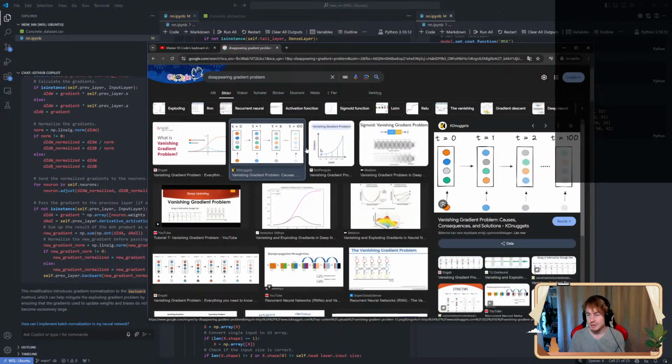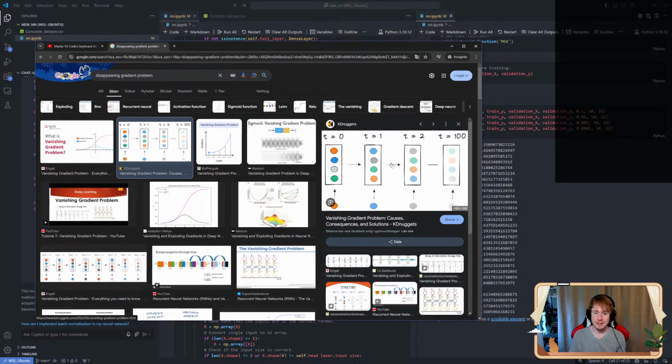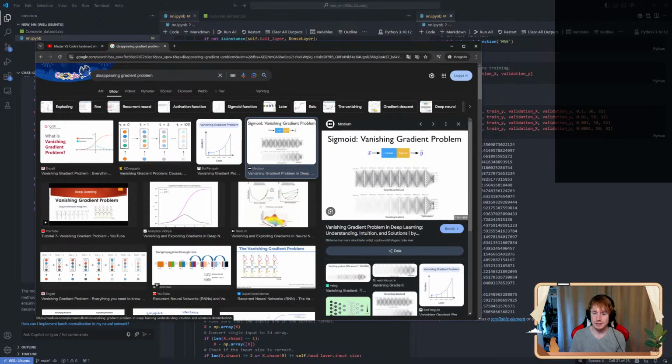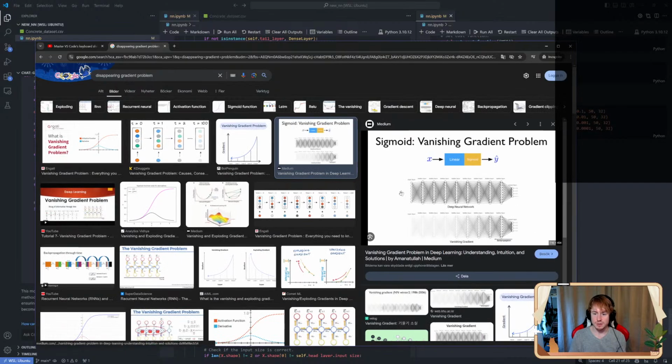Let's see, maybe this describes it. I'm not sure what they mean here, but yeah, here's a pretty good explanation. What we want is to see the gradient the whole way, but the problem we had was that the gradient was disappearing step by step as we did the backward propagation, and after just a few layers, it was suddenly zero. Which means if we head to 0, we can't adjust anything due to the math behind it all.